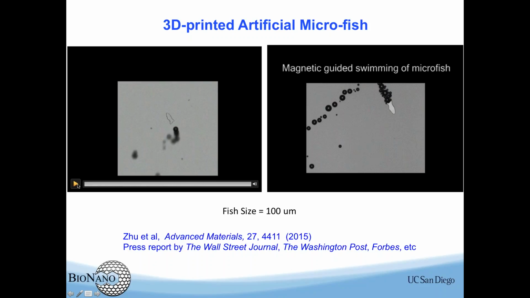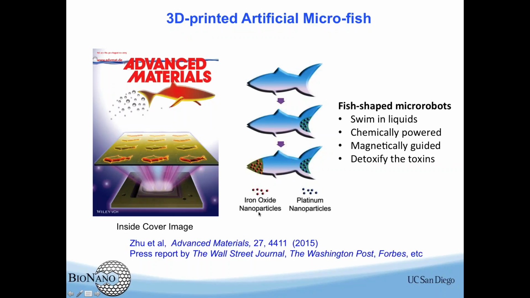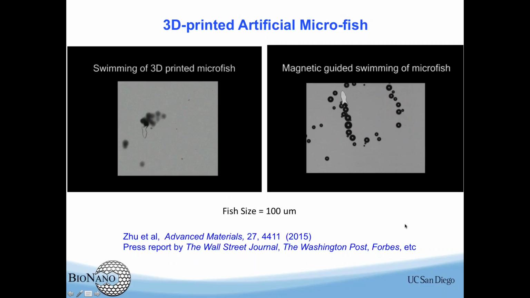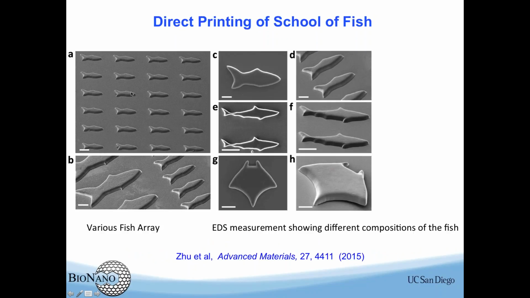So how can we make this fish more controllable, for navigation purposes? So we put magnetic nanoparticles in the head. So you can use a magnetic field to guide the fish by the magnet outside. So in that case, you can see this fish is no longer drunken. You can control them in terms of direction of the moving. Okay. And again, from printing point of view, we can print a school of fish instead of doing one by one, right? And we can change the size of the fish if you want. Just change the design.